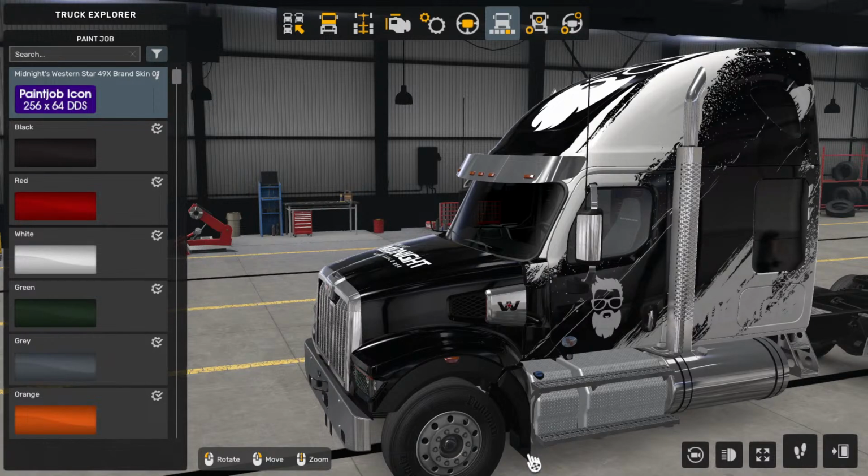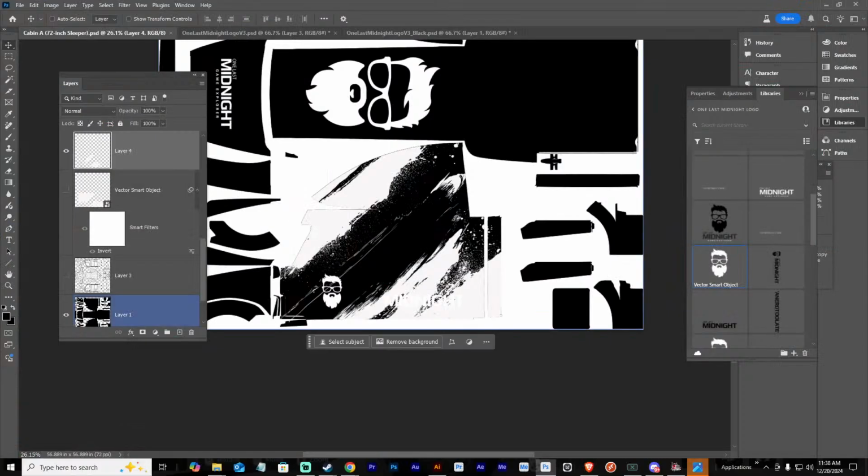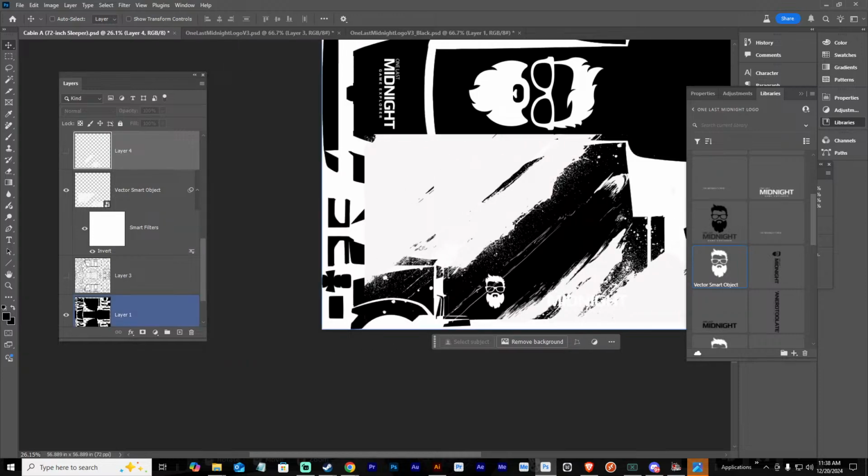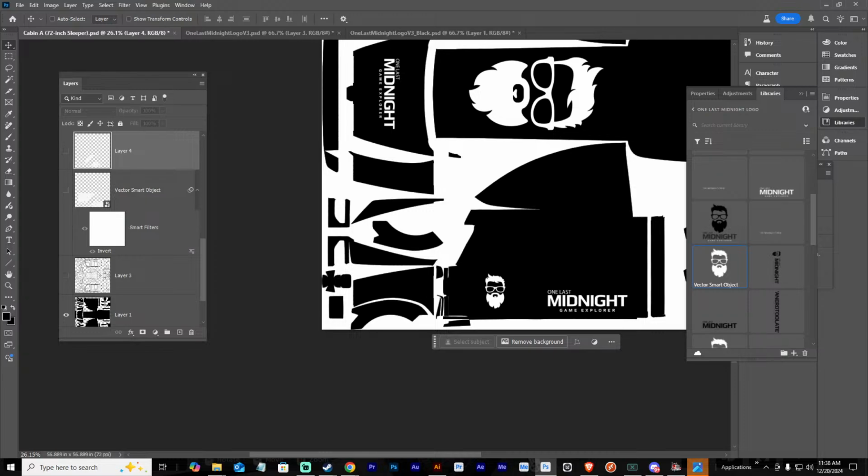Let me re-invert it because it's killing the other logo. Let's get rid of this one, open up this one. Let's include the bumper. That would be this stuff right here. I believe it is this part and this part.